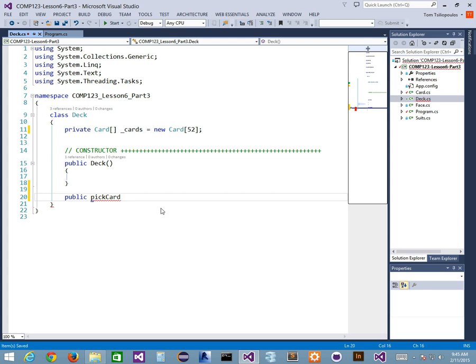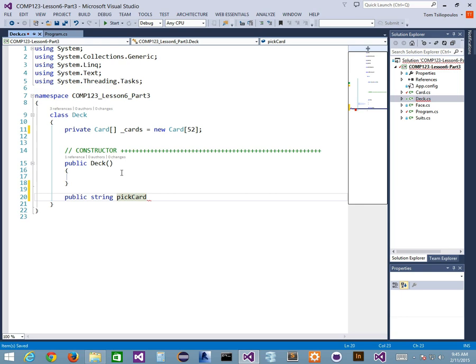I could, and maybe what I want to do, thinking about it, is if I want to pick a card, not deal the card, but pick a card off the top of the stack for my cards, then I want to return the value of the card. So what is my return going to be? A string, most likely, because that makes the most sense. So it's going to be a combined string of what I'm getting from the deck. I'm going to convert it to string.